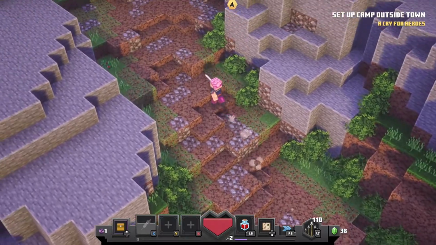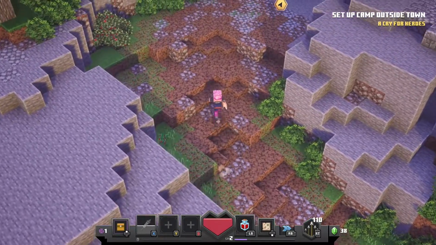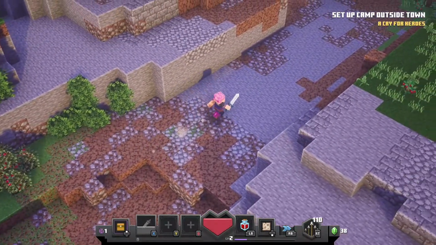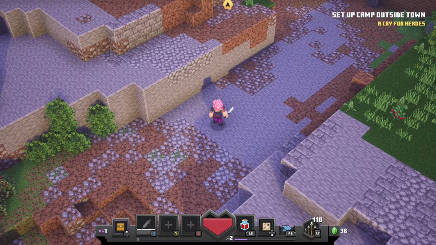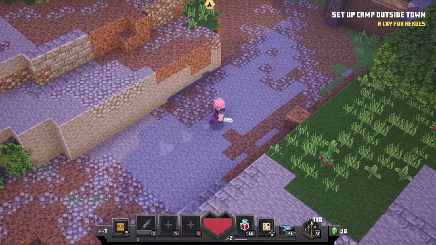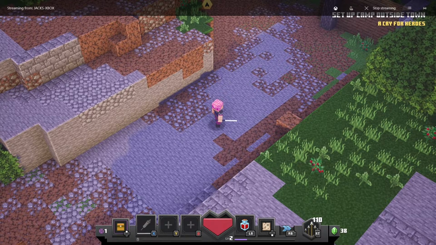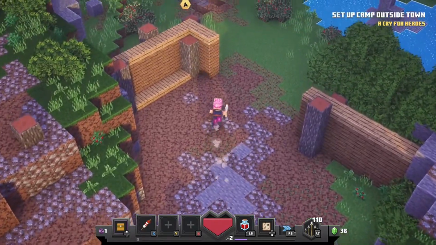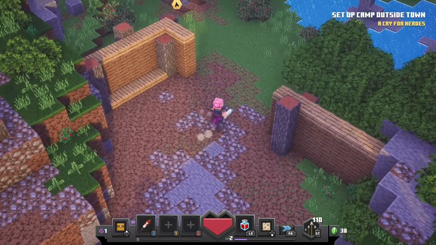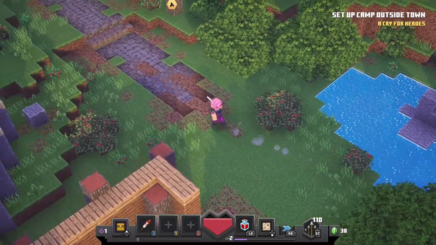Okay, moving along again. Wait, where are we now, by the way? Looks like we're at, like, cobblestone land or something. I don't know where we are right now. Okay, so the objective is set up a camp outside town. That's my objective. Also, when this bit's over, we'll be able to go into the full version of the game, basically.